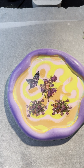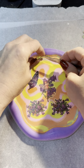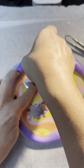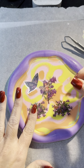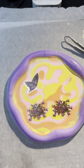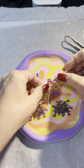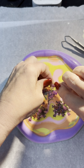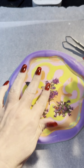And sometimes your nails get in the way. Most definitely. There we go. Alright, so I'm going to place this one first. You see how that just peels back? Makes it so easy to get them off. And I'm going to peel that tape off and just lay that down.